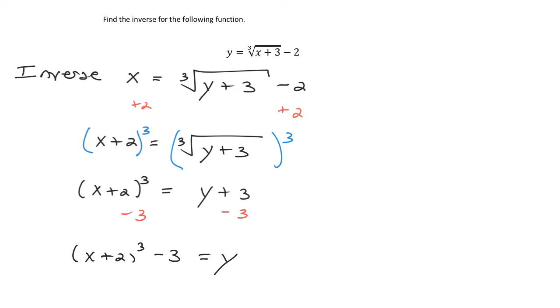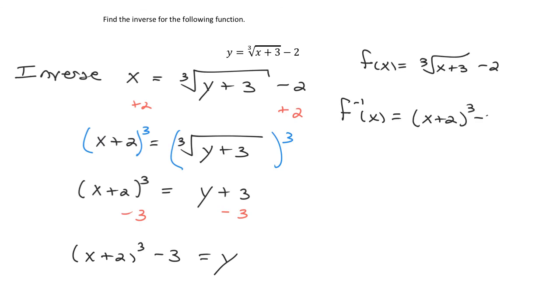Maybe just one final thought here. Had I written my original equation as f of x equals the cube root of x plus 3 minus 2, there is a notation for an inverse function. And you put a -1 exponent after the f. So it's nothing too crazy here. I called my original function f. So you use the same letter in the inverse. And this -1 exponent means that the formula sitting over here is the inverse of the one that you started with.